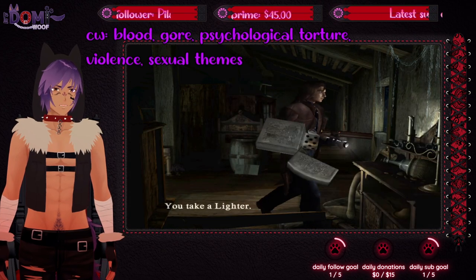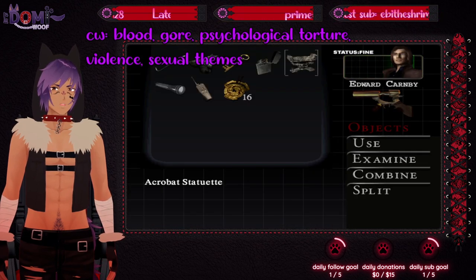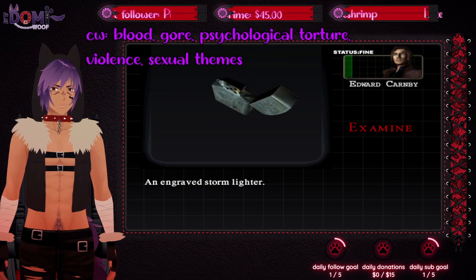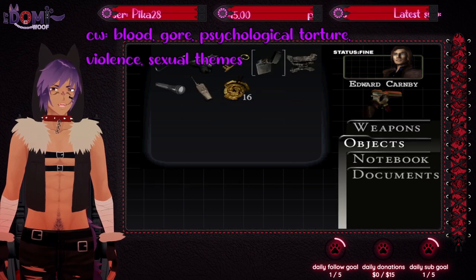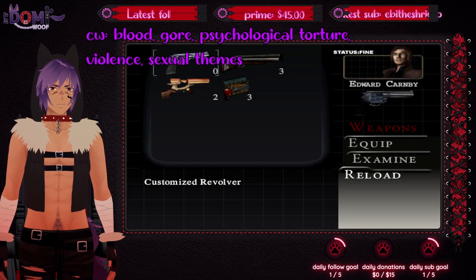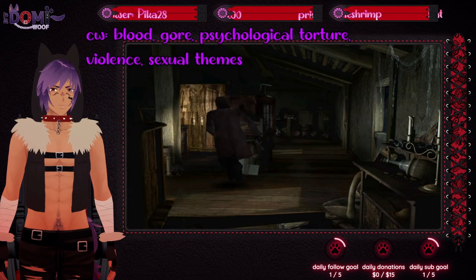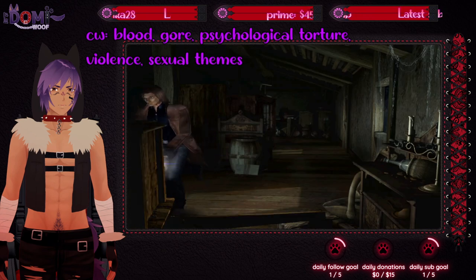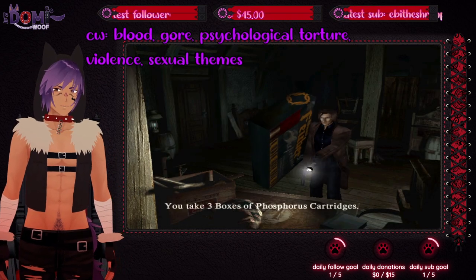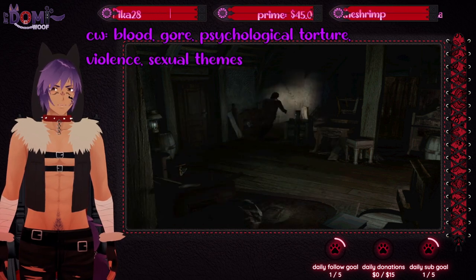Alright. Got me a lighter. What does that do? Engraved storm lighter. I don't know what a storm lighter is. Ooh. Phosphorus shells. Got three boxes. Holy shit, that's a lot.